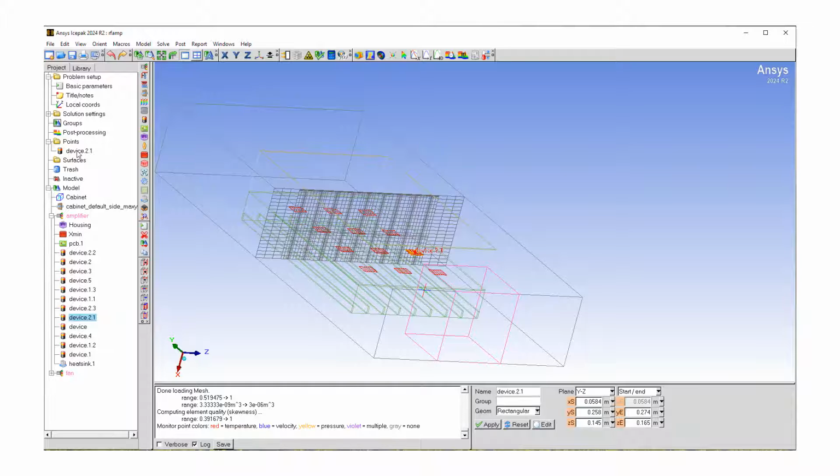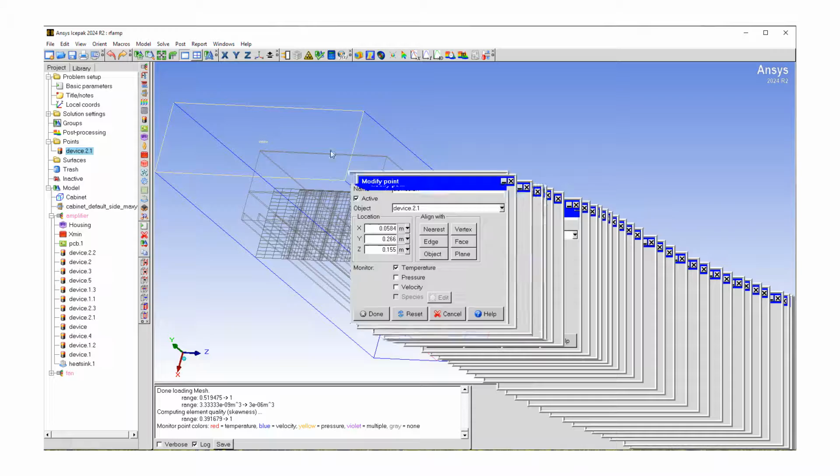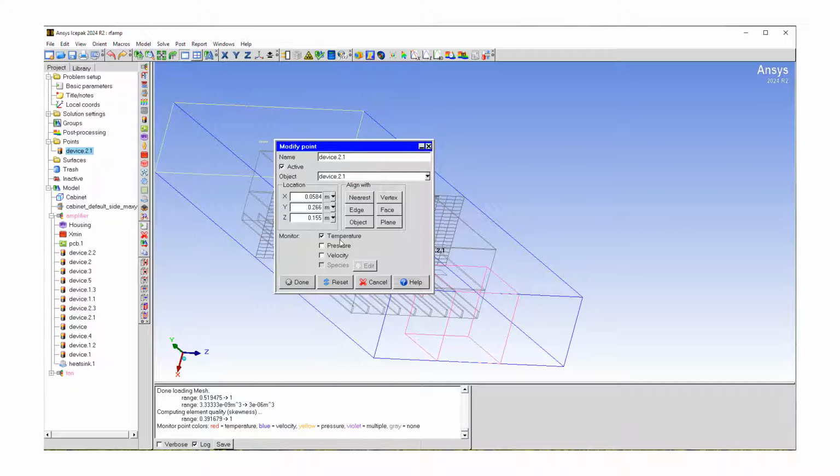So what this did was create a monitoring point for device 2, which is one of our heat sources, and we're going to be looking at temperature. That's what we want to track here.